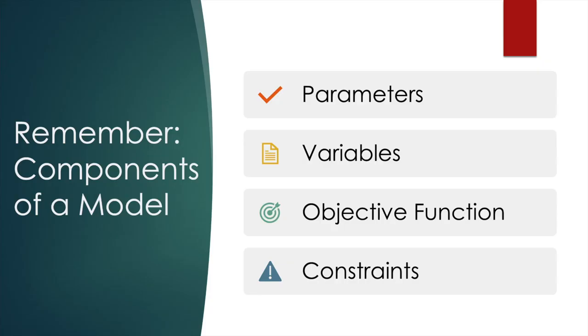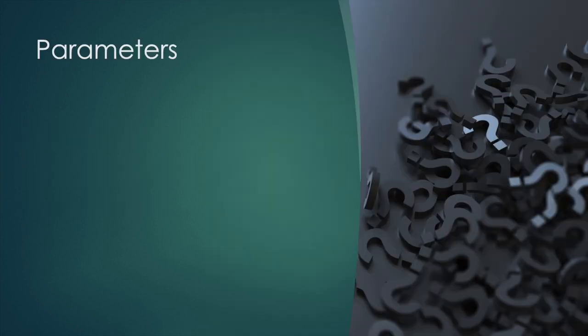Now, remember that in any optimization model, in any mathematical model, we generally have four components: the parameters, variables, objective function, and constraints. So what we will be doing now is to identify the different components in an inventory optimization model. First, what are the parameters? You may want to look at the Mortimer Middleman example for your reference, but here are the different parameters that I've identified in the Mortimer Middleman problem.